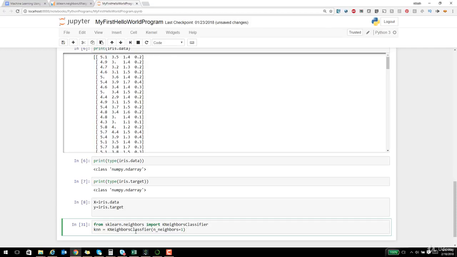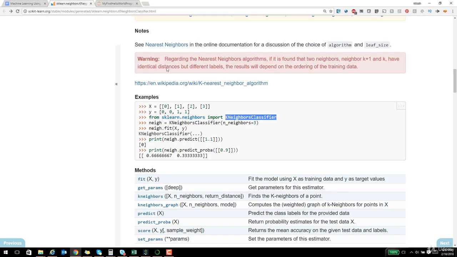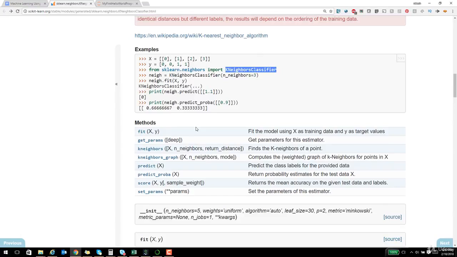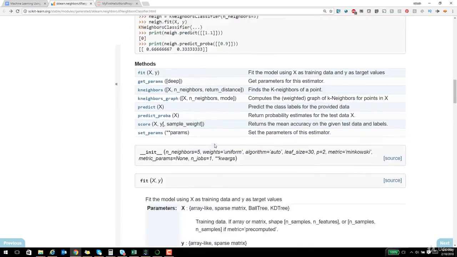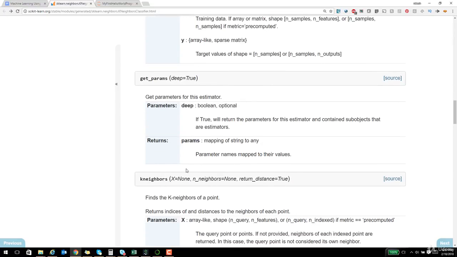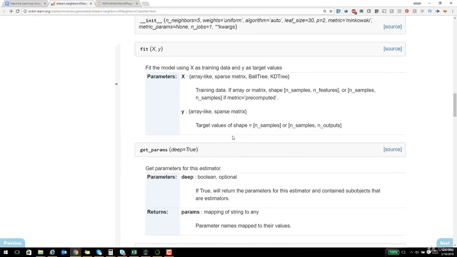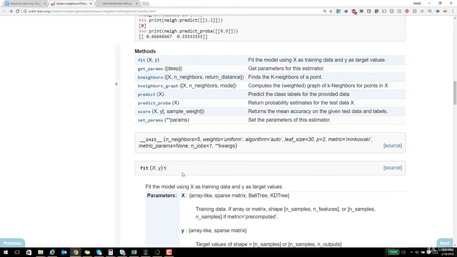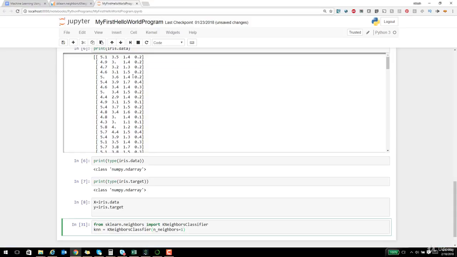All right, so just keeping it very simple here, I passed in n_neighbors equal to 1, and if you look at the documentation, there are actually lots and lots of parameters that you can pass, right? And all the parameters are listed here. What we did was just pass one of them, n_neighbors. If you don't pass all of them, it'll just use the default values. Now, to keep this example very, very simple, let it take the default values. We'll just use the number of neighbors equal to 1 and fit the model and see how it predicts, right?